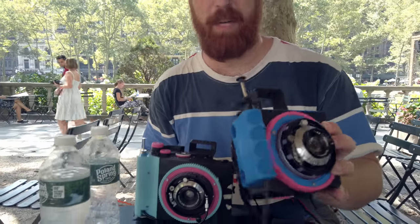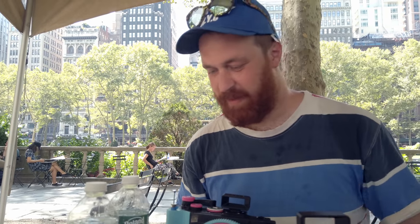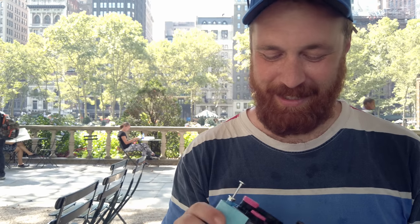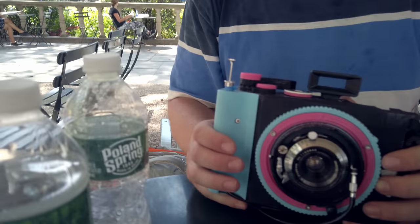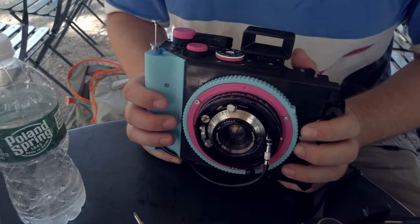This is something that I'm already selling. It's a done product, although you can get it in a bunch of different configurations. And this is a prototype, so there are only two of these in existence. Wow. But I really want to show Eduardo, so I brought it today. I've been shooting with it for like 3 weeks, trying to break it. Have not broken it yet, but I might figure it out and change some things. Man, this has me really excited, because a lot of people in the channel ask me if there's an X-Pan alternative. And this seems to be a current X-Pan alternative, probably. Well, it's a future X-Pan alternative.